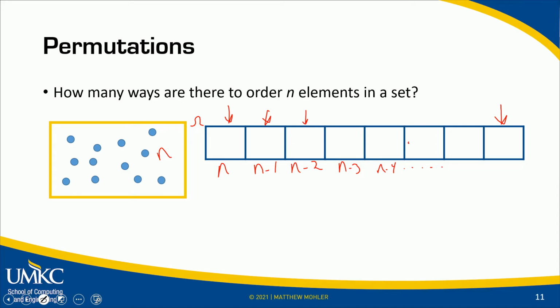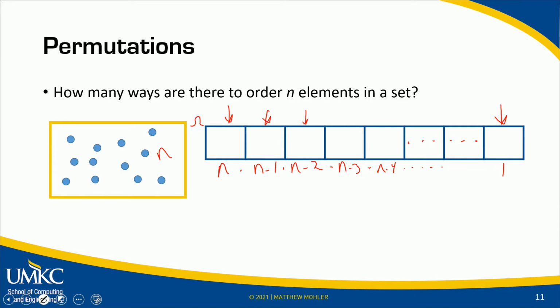And so there may be many, many more stages in here that we don't see. But when I make it to that very last stage, I only have one element left to place. And so the total number of available options is really just 1. And so what we're left with is n times n minus 1 times n minus 2 times n minus 3 times n minus 4, all the way down until we reach 1.